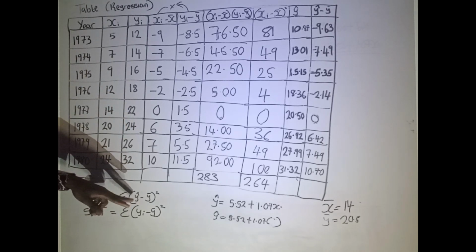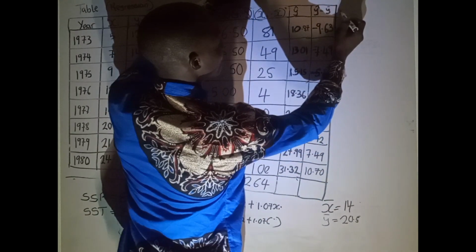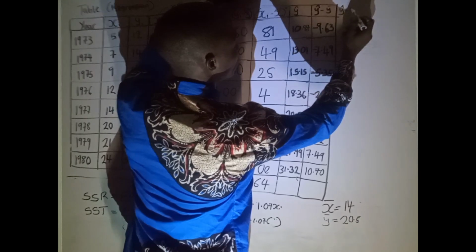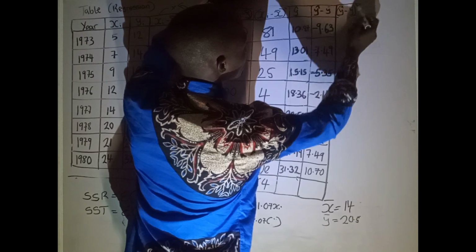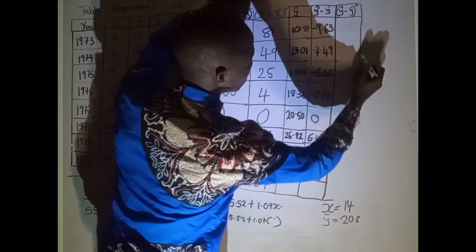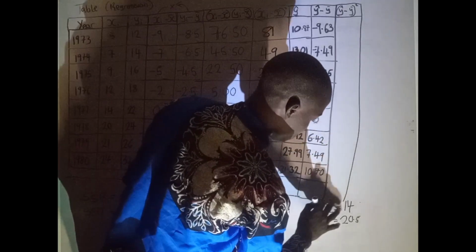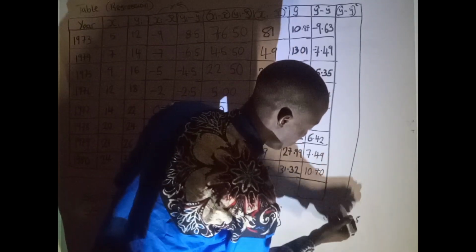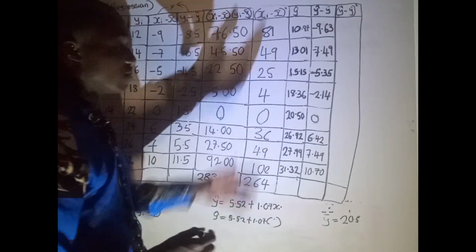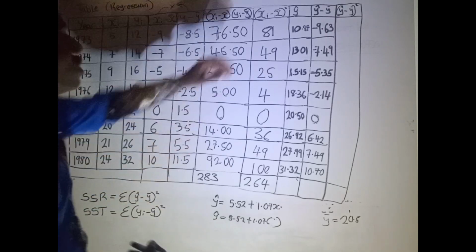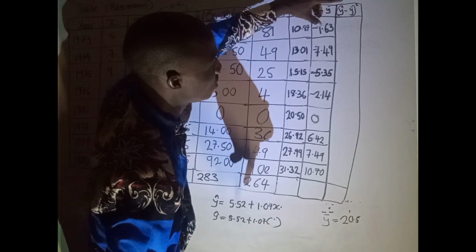That is the predicted value of y minus mean value of y squared. So I will have another table like that: predicted value of y minus the mean value of y all squared. Let me transpose this. I'm going to write this back. So I have another table like that. Now what I'm going to be doing is to square the predicted value of y minus mean value of y, because I've already gotten what is in this bracket. I only need to square it now.